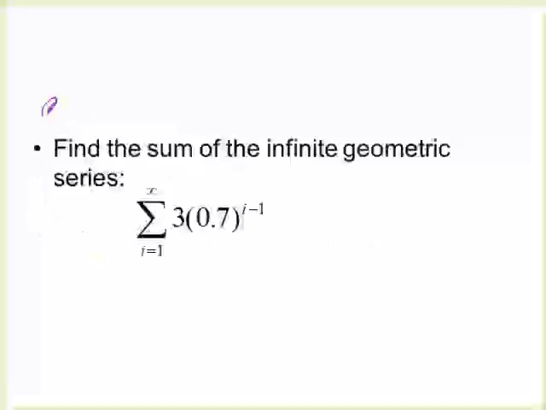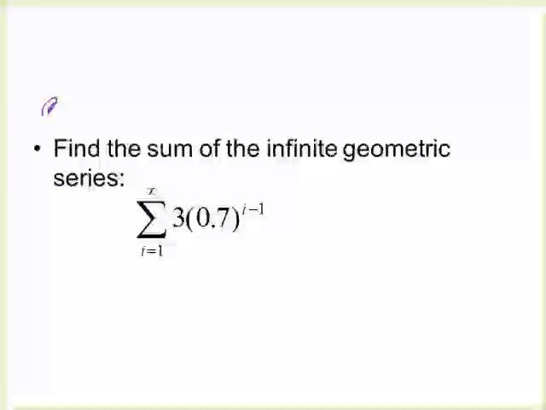So this problem asks us to find the sum of this infinite geometric series. It has infinity on the top, so we can tell it is infinite. It has that power in the rule, so we can tell that it's geometric. And we want to find the sum of all the terms forever. The first thing we need to do is check that it will, in fact, have a sum. And to do that, we need to make sure that our ratio is going to cause our terms to get smaller, or that our ratio is between -1 and 1.